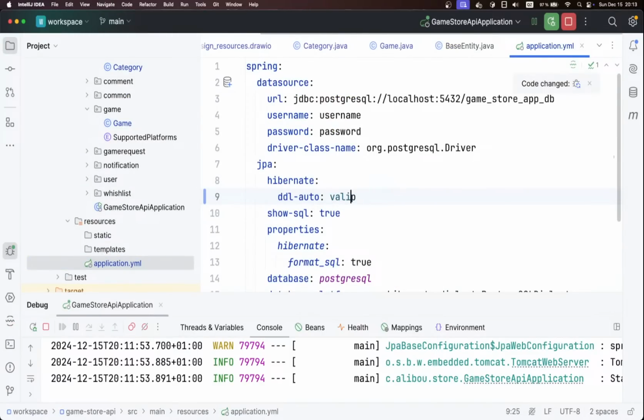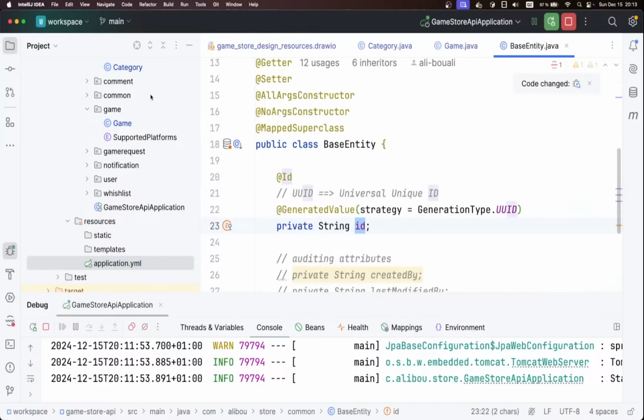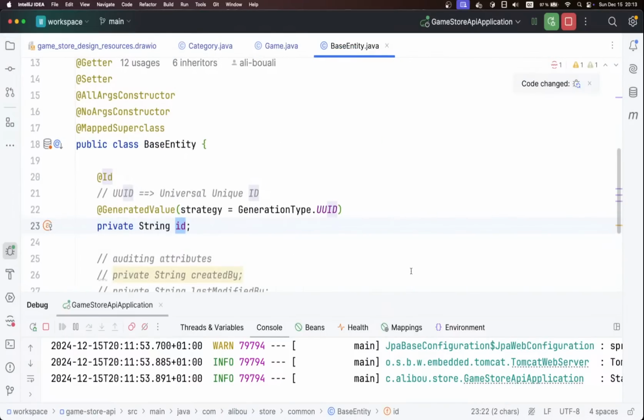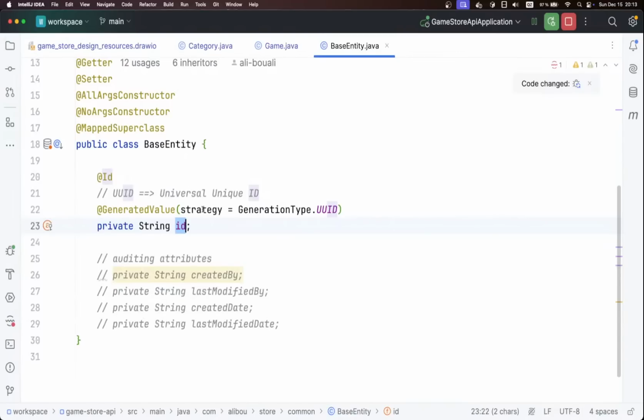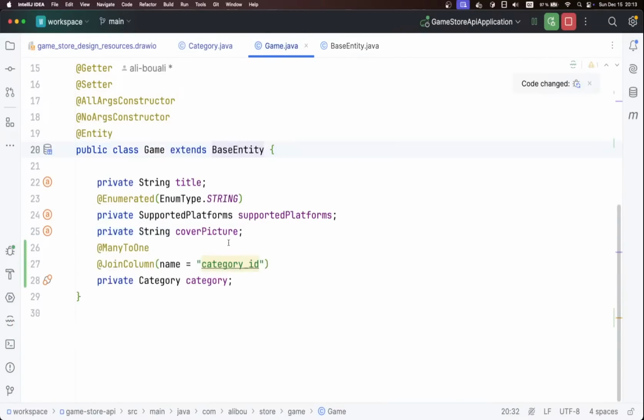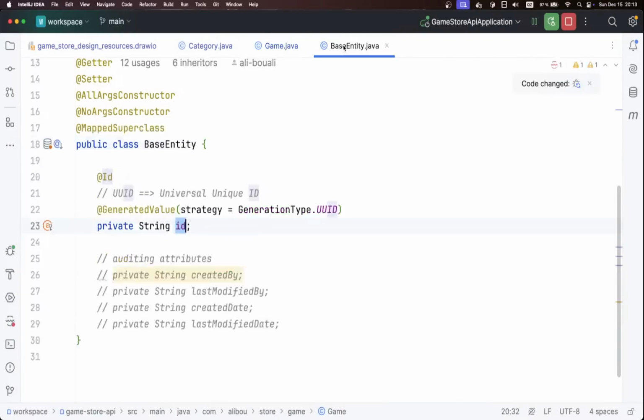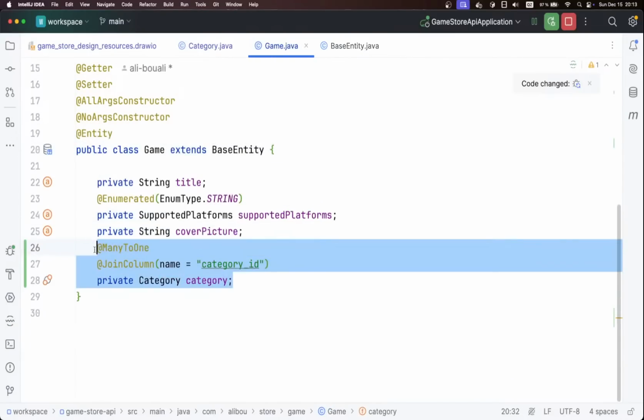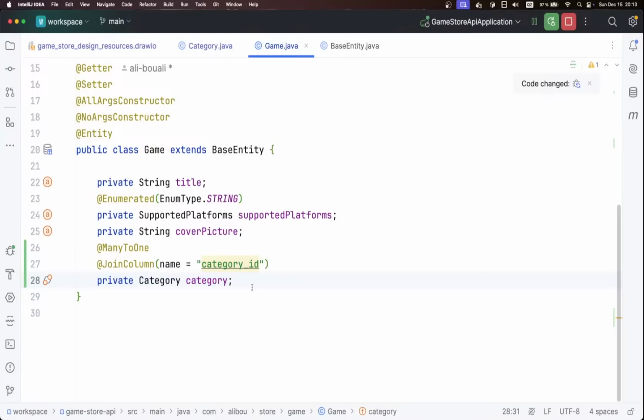It will not be create drop or something like that, because in production we should not give Hibernate, or our backend system, the ability to control the database or to do any changes. So this is very important if we want to only update the Java code and not impact our database field names.